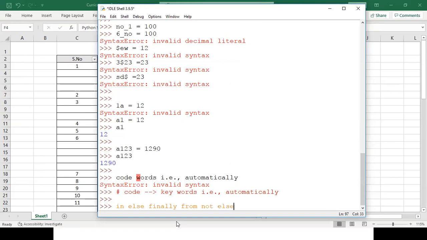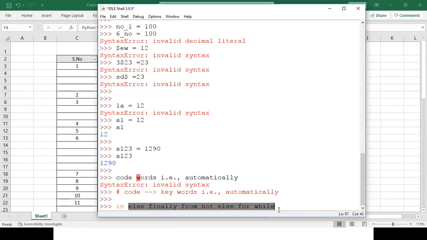If it changes color, then it is a keyword, especially orange color. If you type something and it changes to orange color, then obviously it is called a keyword. That is the third rule.